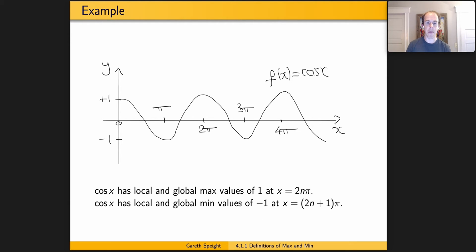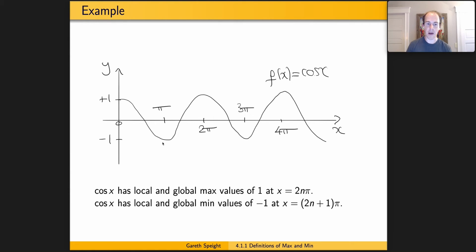And then we can say the same thing at -1. For instance, if we consider the value at pi, the value at pi of cosine x is -1. That's smaller than or equal to every other value of the function, so that's an absolute minimum. But also the function is defined on both sides of pi, so we can compare it to nearby things, and it's smaller than all the nearby things, so it's also a local minimum.